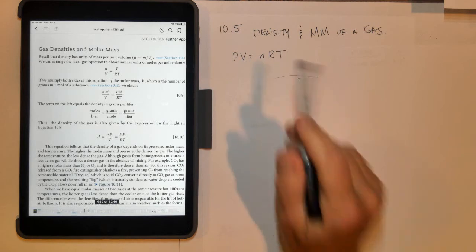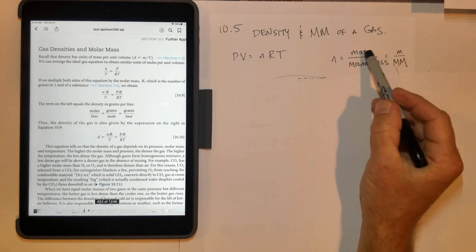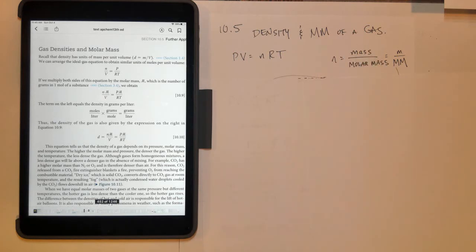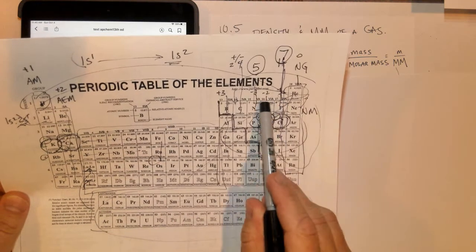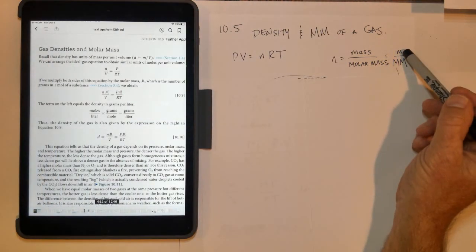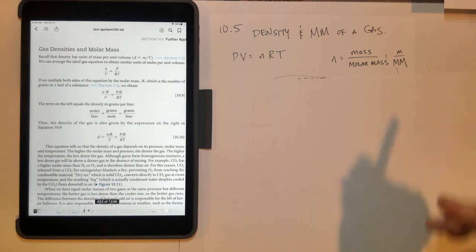We know that we can find moles by taking mass divided by its molar mass. Mass is in grams, and molar mass is in grams per mole, the number that you find by adding them up on the periodic table, the upper right-hand corner numbers. I'll symbolize mass with a little m and molar mass with a capital MM, or just a capital M.